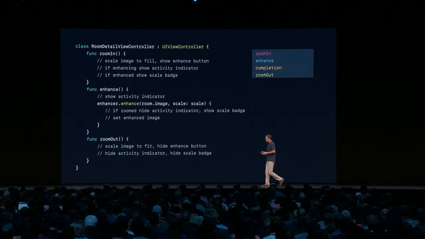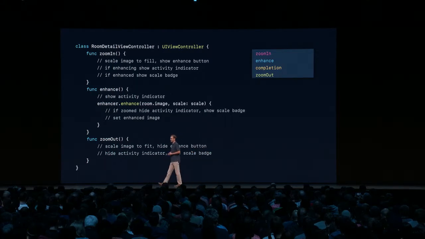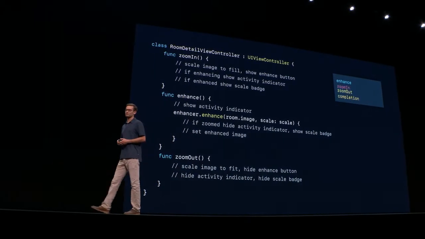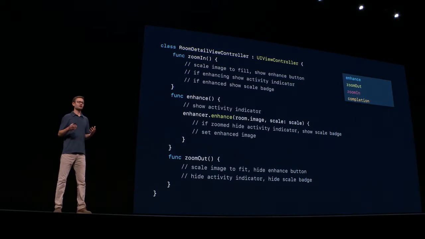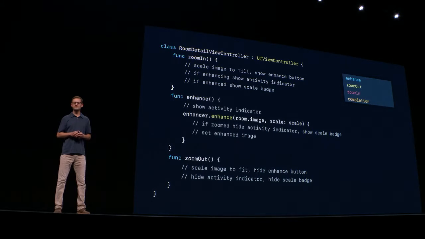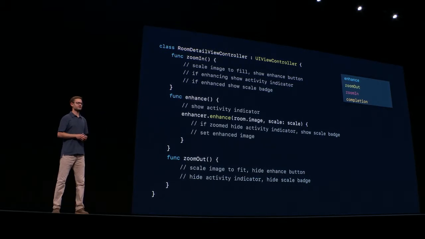Now, we make this mistake because when we're coding, it's really easy to only think about the happy path. Those are the ones that come easy to mind. And it's really easy to overlook the unhappy ones that don't. The problem is that as the number of possible events our view can respond to grows, the number of unhappy paths explodes.